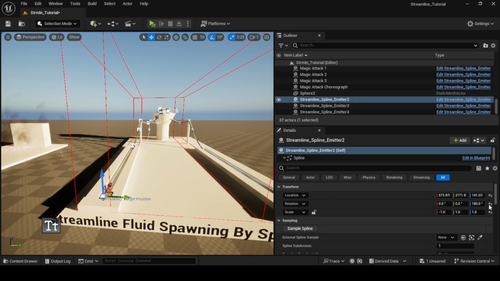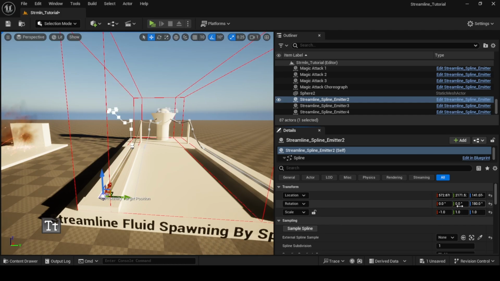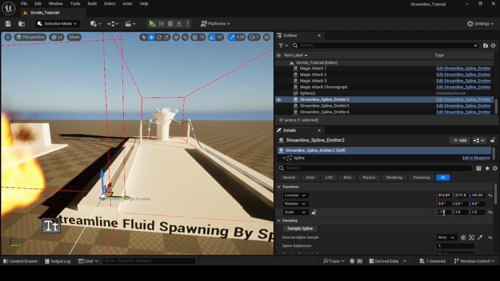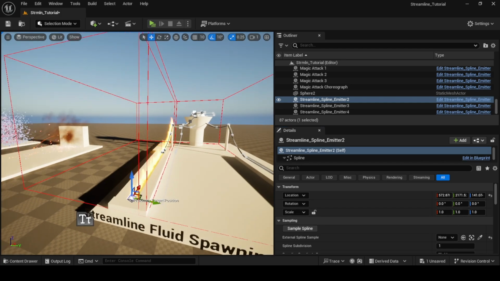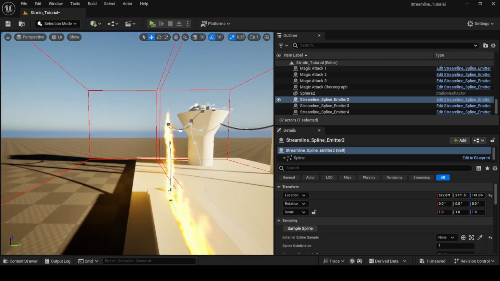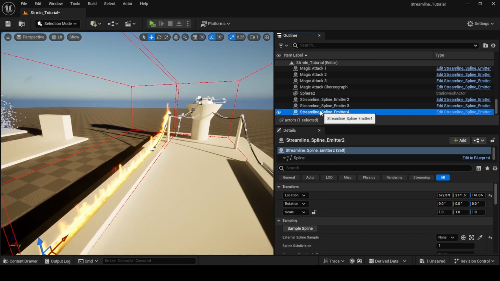And since the sample bakes these values back down to the base, we can sample from there. And then if we just zero this back out, put it back to 1 there, we have the exact same spline here, and we can see it has fire along it now. We can delete this duplicated actor.